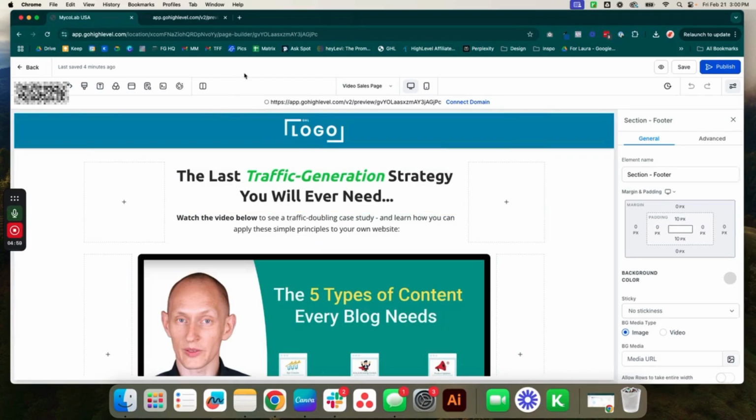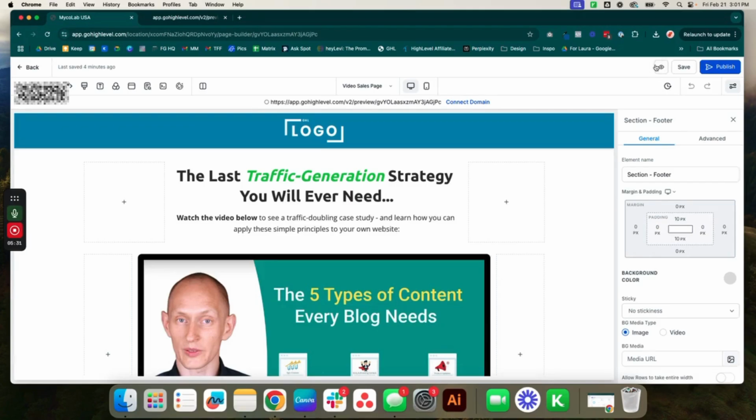So this is what the builder is going to look like. Starting here at the top, you're always going to have a save and then publish. So save will save your changes in the back end only, whereas if you're going to publish, this is going to make your changes live to the public. So if you just save, you can see your changes in this builder, but they will not be live yet to the public on the URL. So you have to make sure when you're pushing out those changes, you hit the actual publish button.